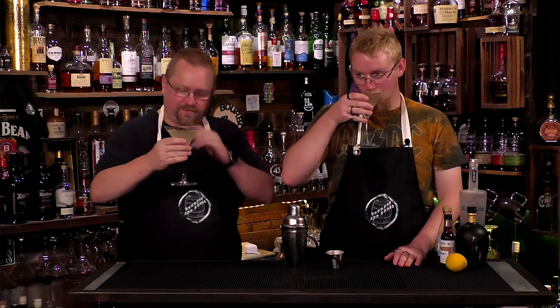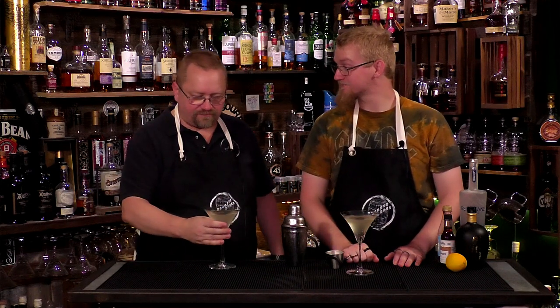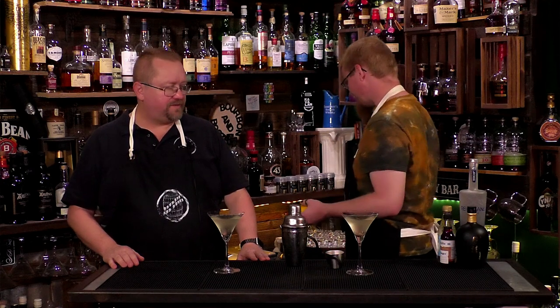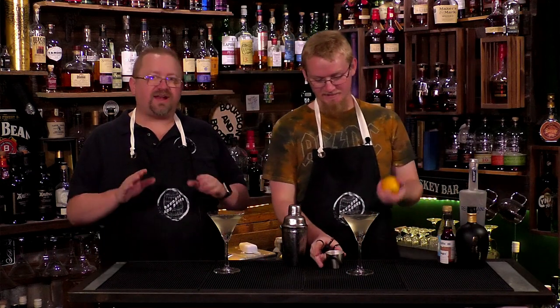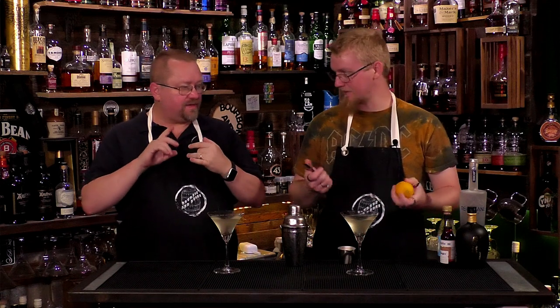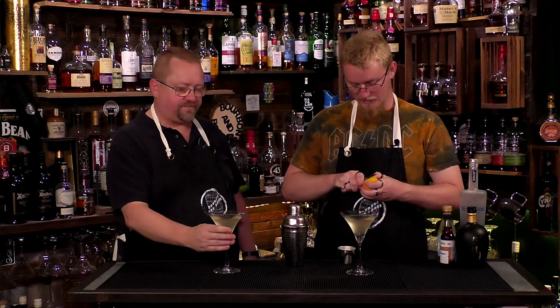I see a lemon — let's taste it first. Very decent, actually — oh wow! I'm thinking a lemon curl. I was afraid, but I am no longer afraid. That was really good, the right amount of sweetness too. This is essentially the same ingredients as yesterday minus the tonic water — but there are three ounces of alcohol in it, so you have to be careful.